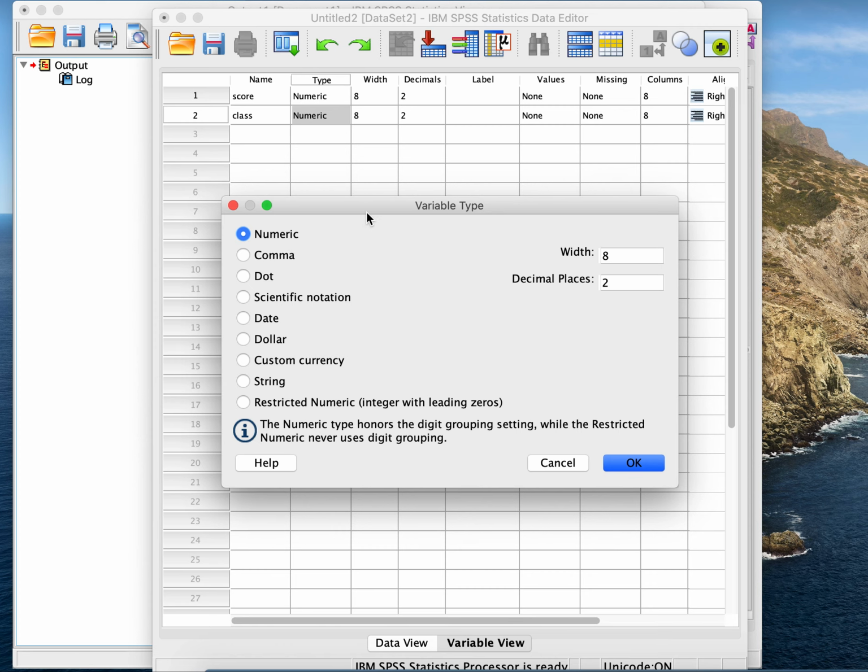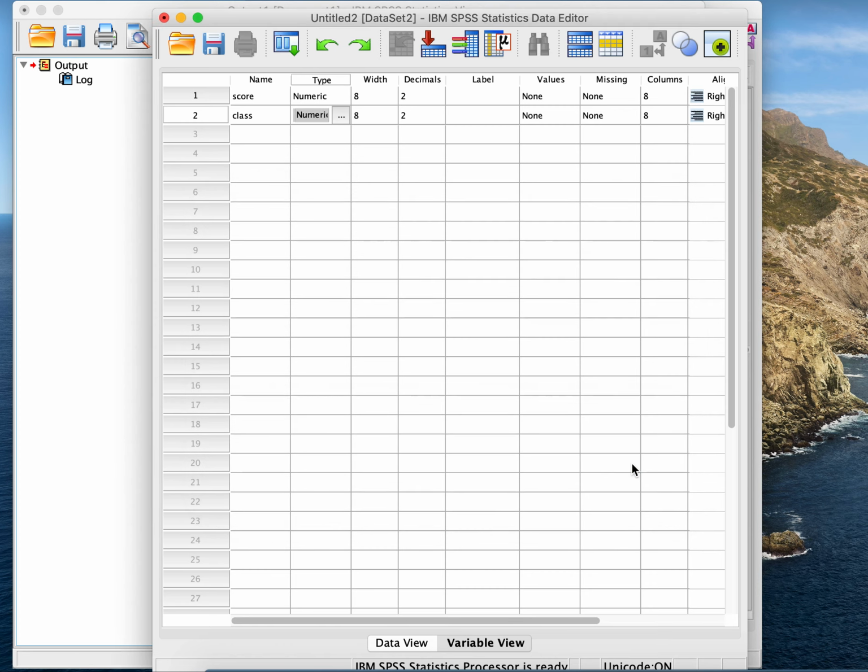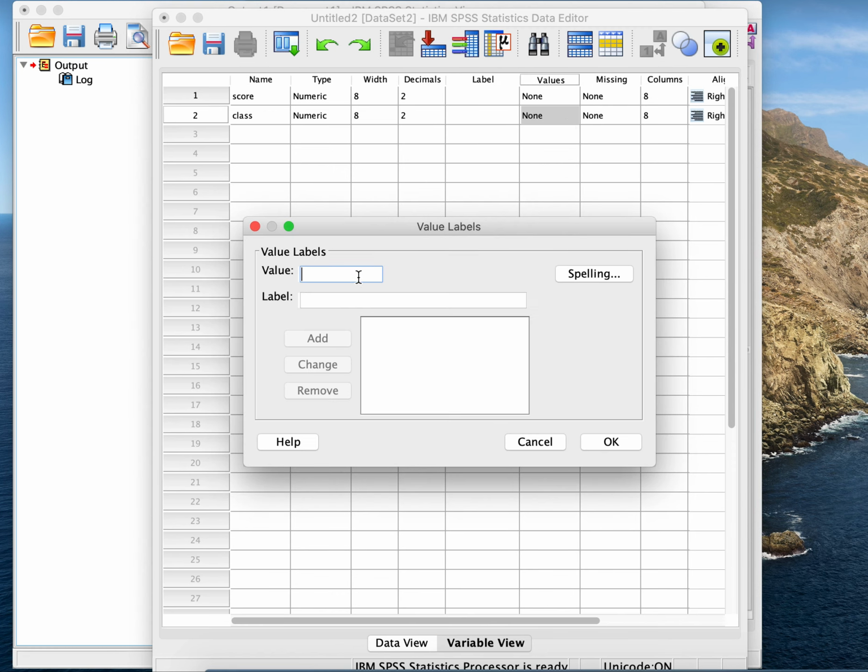And then label ni saya boleh buat. Let's say saya klik kat situ, dekat values. Let's say value 1 is referring to CS143A katakan. Okay, saya pun add.